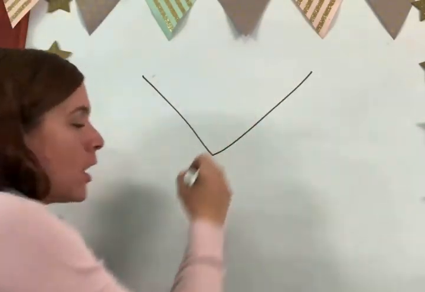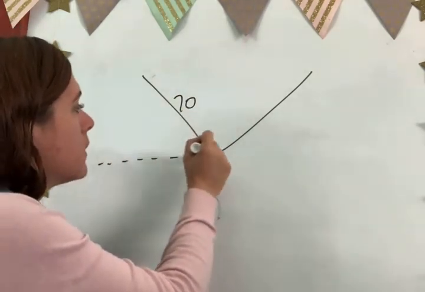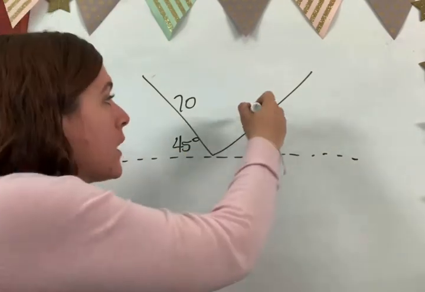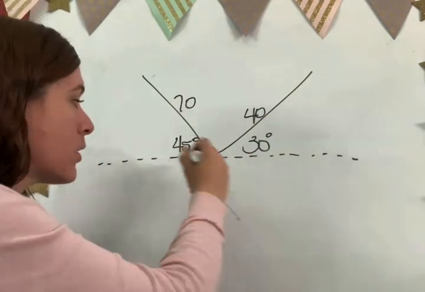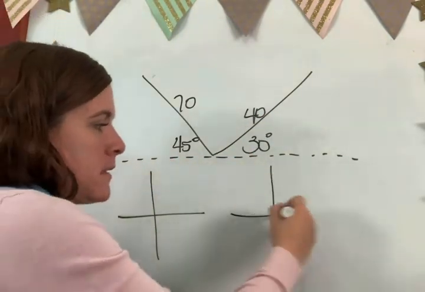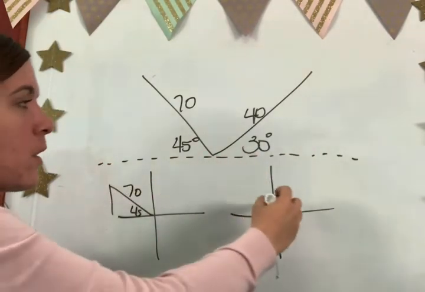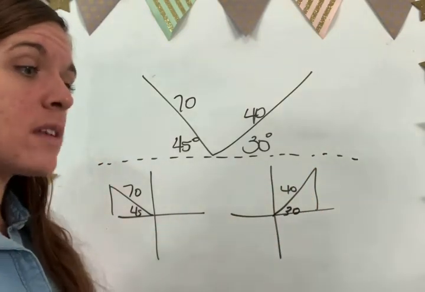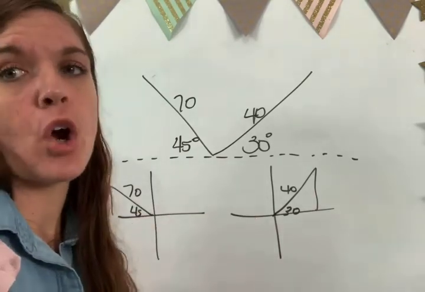But look at it right here. It's just 2 vectors, you guys. Okay, so you have 70 is here. 45 is here. And then 40 is here and 30 is here. What is that really? It's literally like if you were to have them separate. You have this one over here that says 45 and this is 70. And you have this one over here is 40 and this is 30, okay? And then they're asking you what is the resultant force. That means they just want you to add those things together using your R and U, okay?